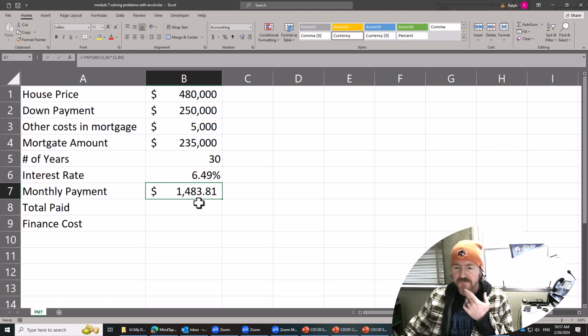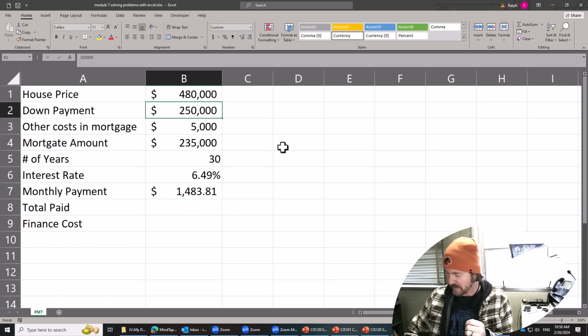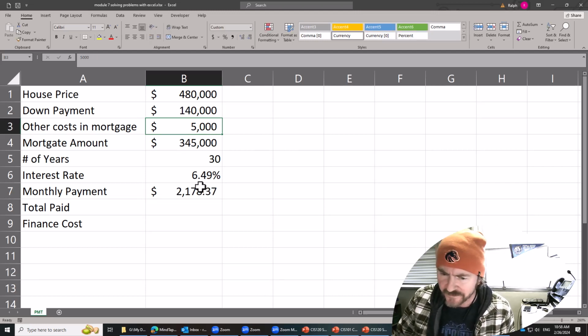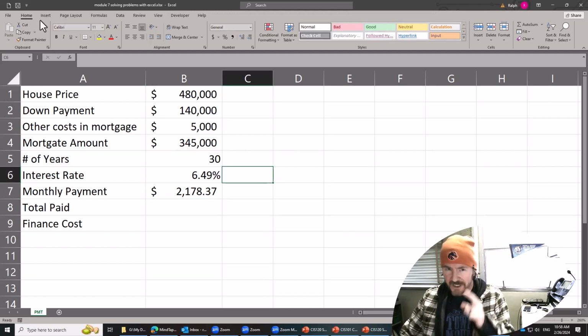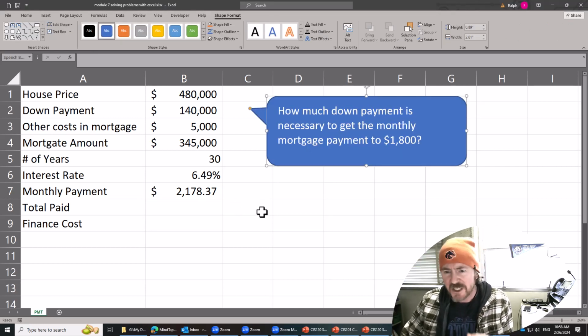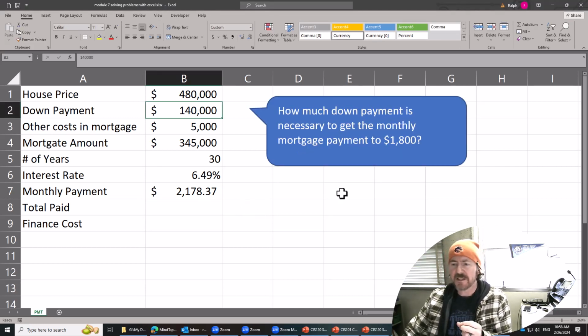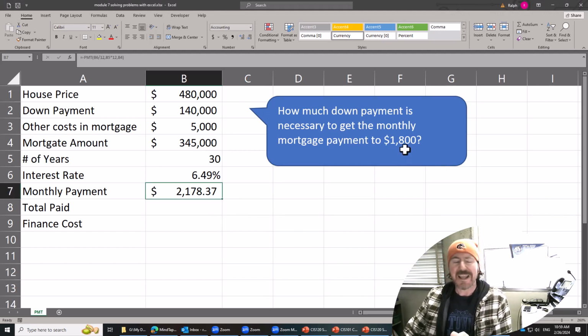Now, before I go a little bit further, I kind of alluded to the fact that we can use goal seek. For instance, let's say it is ultimately my goal that I want to have a new mortgage payment that is exactly $1,500. And just to illustrate this a little bit more, I'm going to change my down payment to $140,000. There we go. And maybe I'll change my goal here. So let's see. In fact, I'm going to go ahead and stick in a callout, a little word problem. There we go. So how much down payment do we need in order to get the monthly payment right down here, which currently I have $2,100, to $1,800 exactly? How much down payment do I need to put down for that kind of thing?